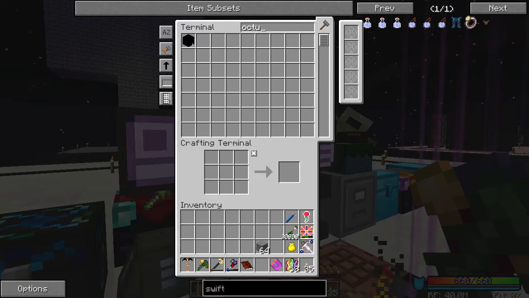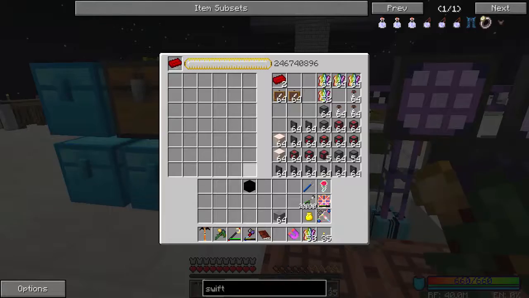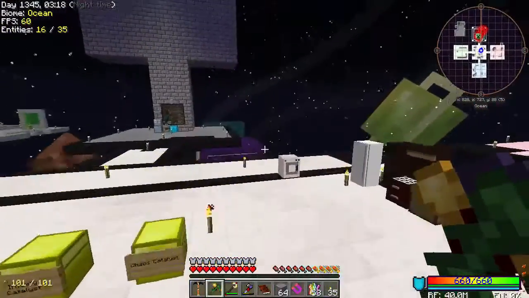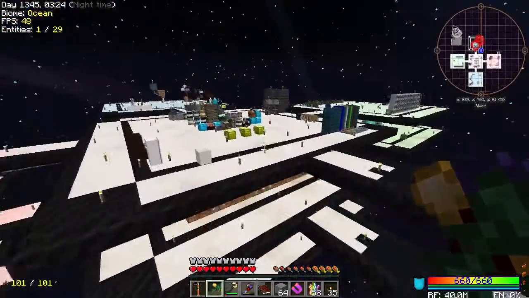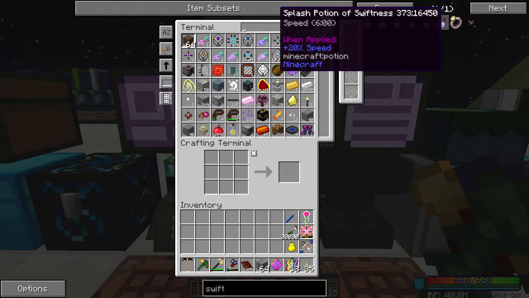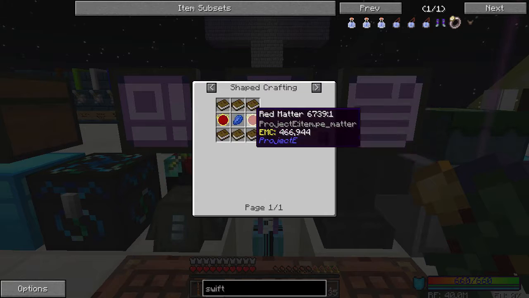So as soon as we get some more, we'll get that. But Swiftwolf Rending Gale shoots lightning at nearby mobs on pedestal. Also, I believe it lets you fly and stuff. I don't remember exactly what it does. It does a lot of really cool things, but it's been a while since I've played with the things in Equivalent Exchange. So yeah, I'm not entirely sure, but we'll probably honestly not do much with it, to be perfectly blunt.